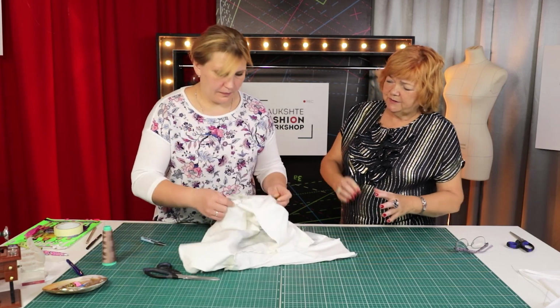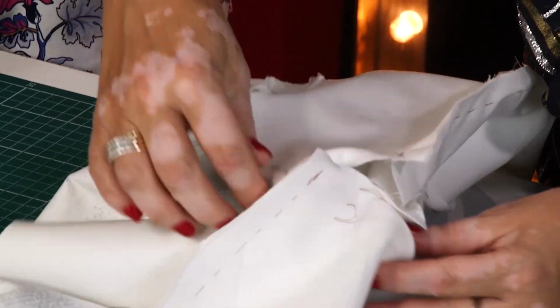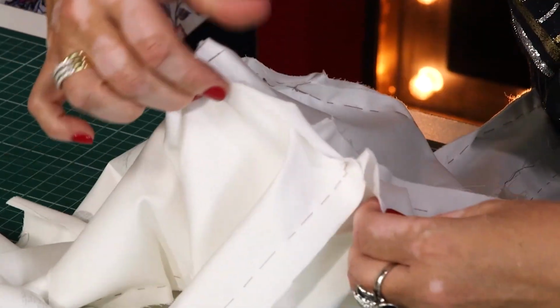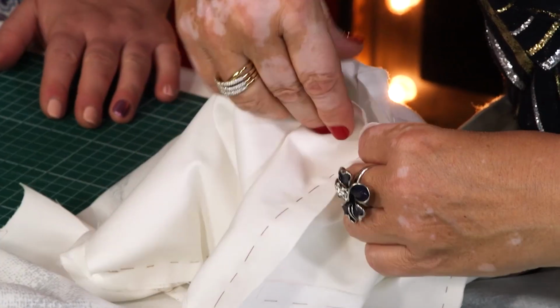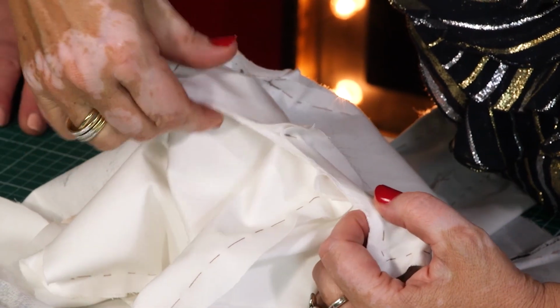Look here, we connect the inside part of the sleeve. We connect the side seam. This is the bottom part of the armhole to that point where we finished basting. Connect this bottom part of the armhole. Everything is matching here. Let's baste it.